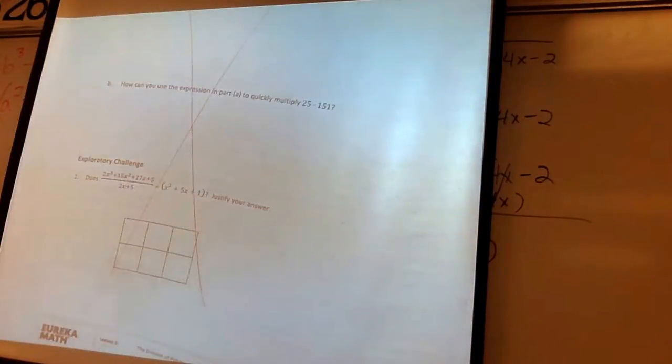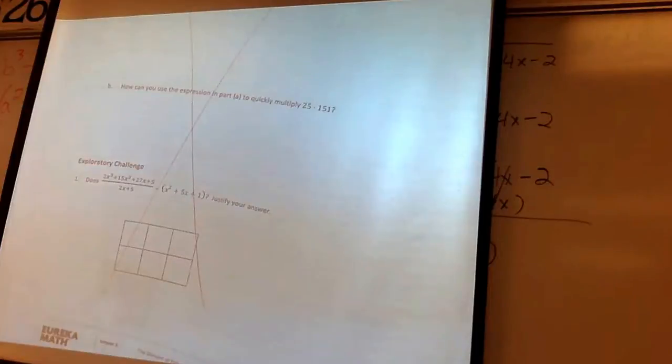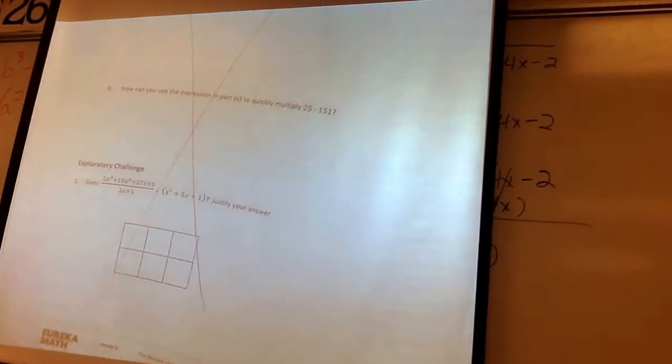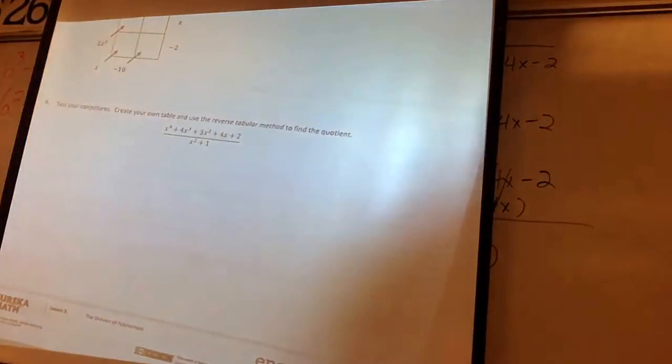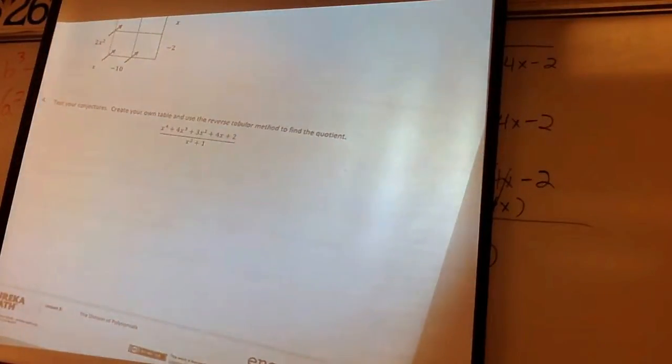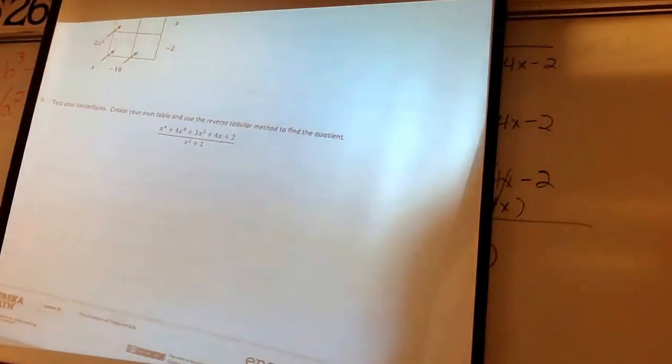But I think it's kind of confusing. The box works good for multiplication. It makes it easy to keep organized, but I think with division it's confusing. So we're not even going to learn the box way. I'm just going to take you straight to long division. Let's see if you remember how to do it with numbers.